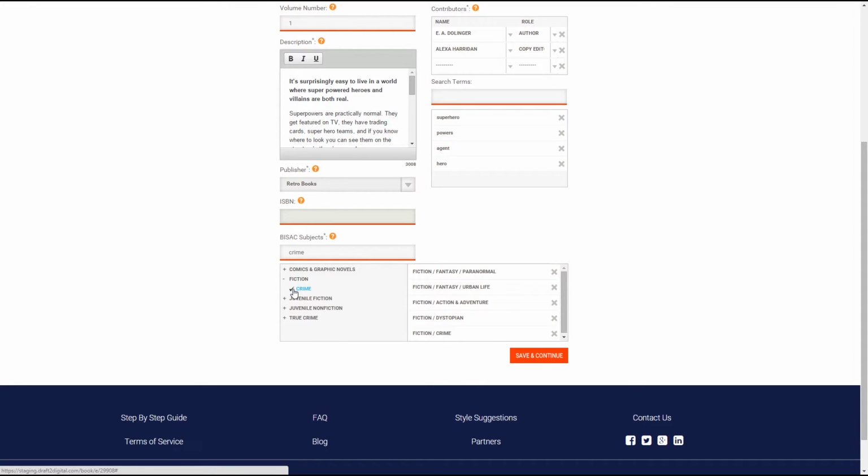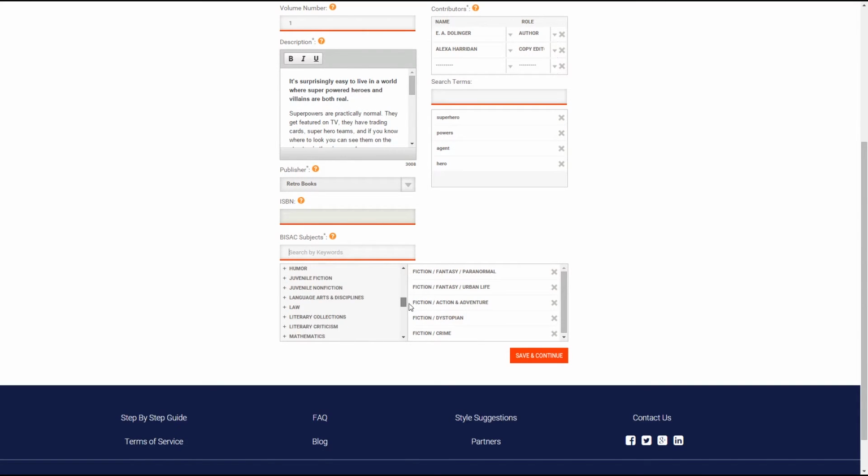Any subject you click on will be added to the list at the right-hand side, and it'll be indicated in the list with a check mark and a change to this blue color. Clear your selection from this list by clicking the subject name or the check mark beside it. Or there's also an X at the far right side of the list. Clear the search field and hit enter if you want to see all the categories again.